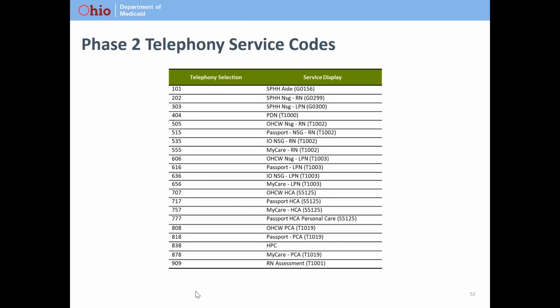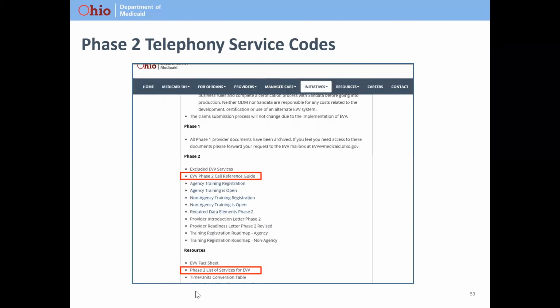So if you are an existing EVV provider before May 6th, you're going to want the new call reference guide that walks you through the changes and prompts that we just reviewed for telephony. You're also going to need this updated phase 2 telephony service codes list. You can find both of those items on ODM's webpage.